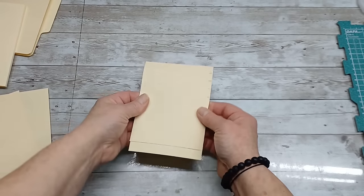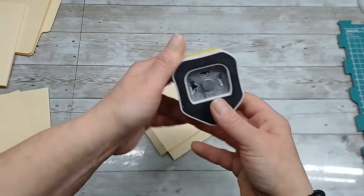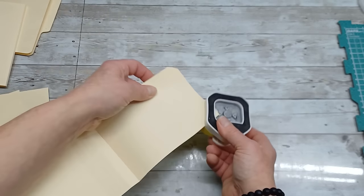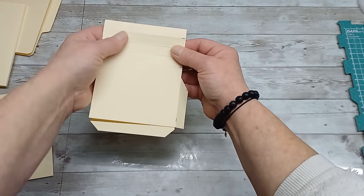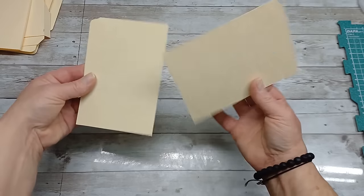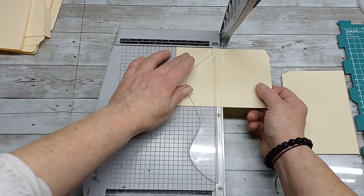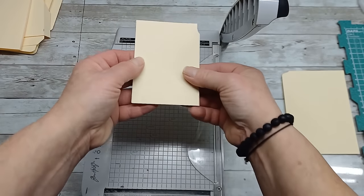So I do have this one done. I'm gonna also use my corner punch for these straight corners. I'm gonna use that biggest one, and I'm gonna punch the corners on this card which I just glued inside, so it will look like a tag here on the bottom. Here, these two cards, I'm gonna take my guillotine and cut them to the size 2 3/4. So it should be kind of like half. Nearly. Nearly.